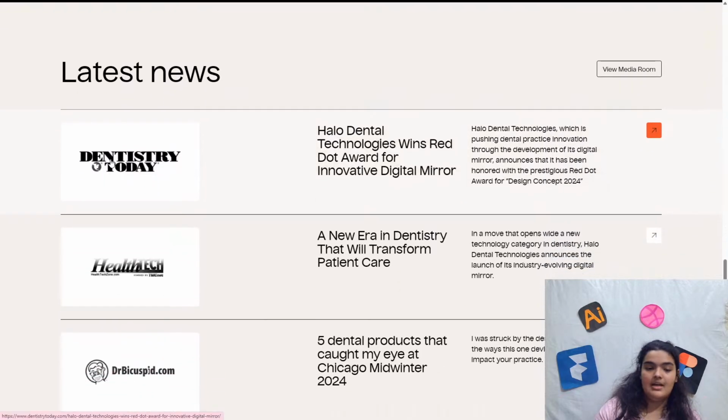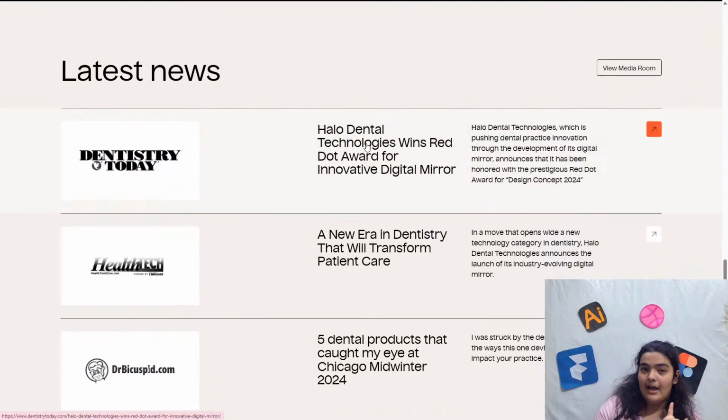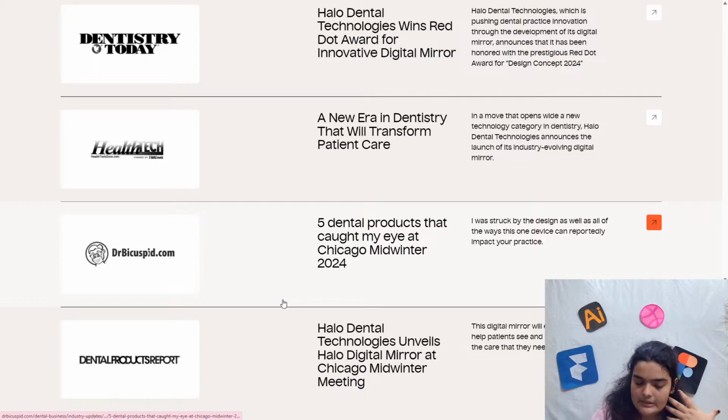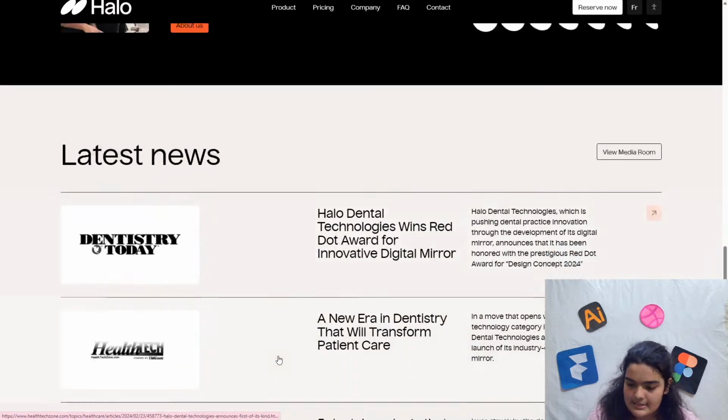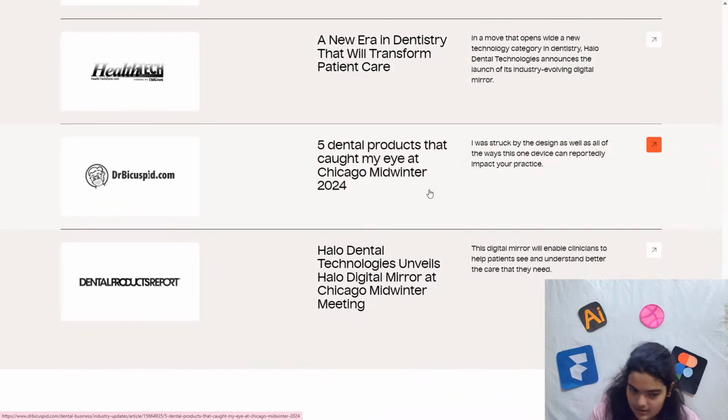With that said, there is a latest news section, and I would be a little bit surprised as to why there's a news section in a sort of dental fitness kind of app, but for the purposes that they have put this over here, it actually makes perfect sense. You have all of these different articles, and it does buy proof of fact from the people around you. It does give a little bit of credit to the mentality of letting their name be backed by latest news, and so I'm not completely against it.